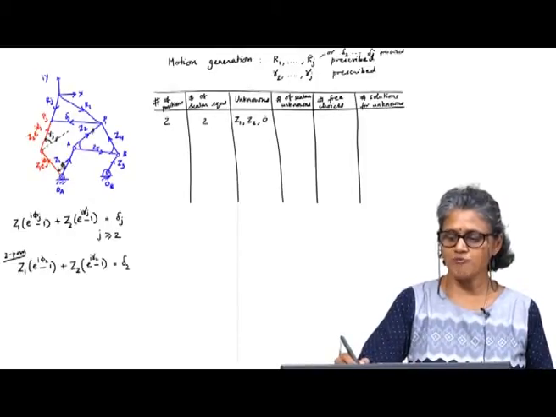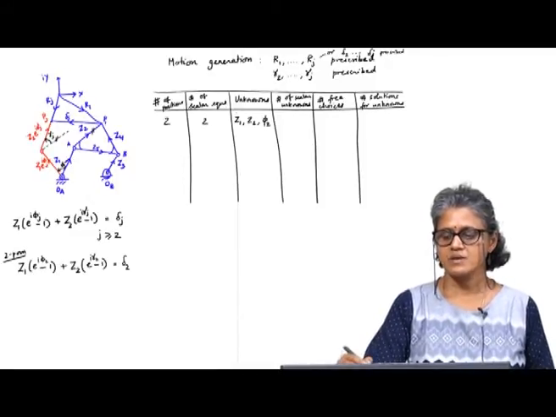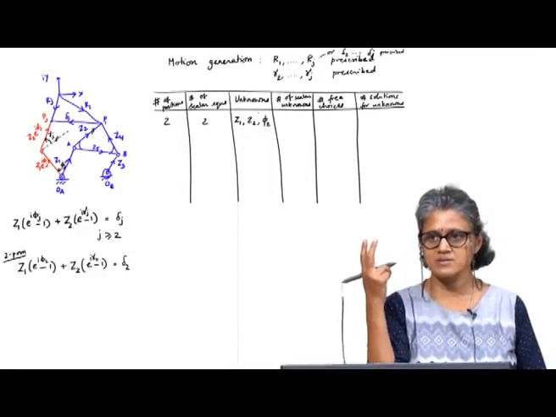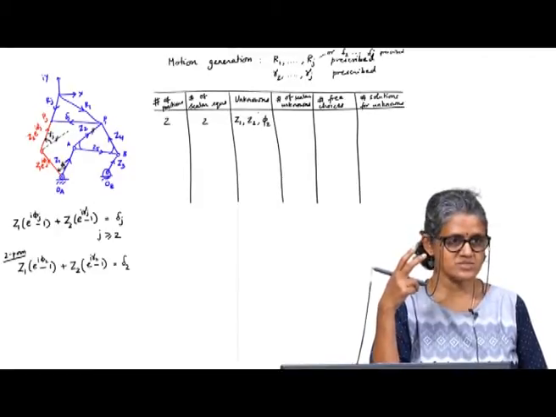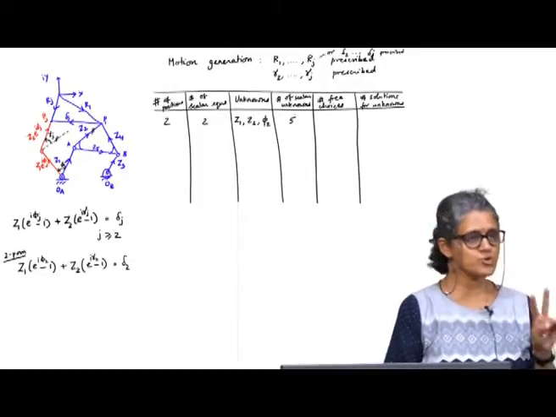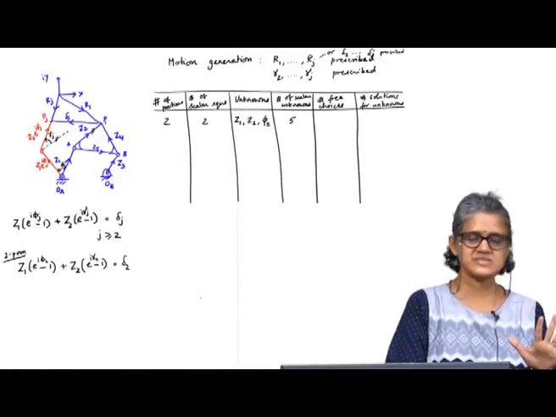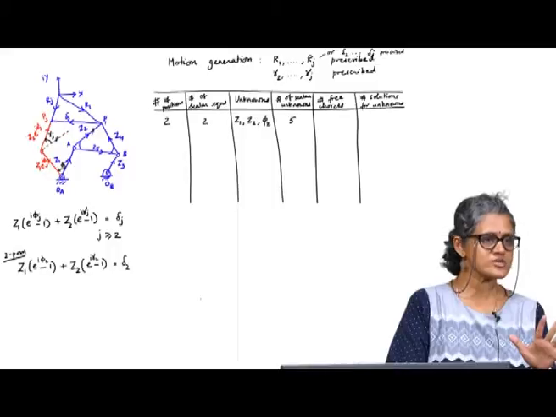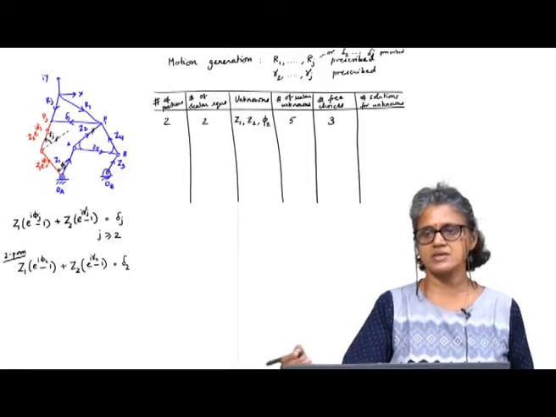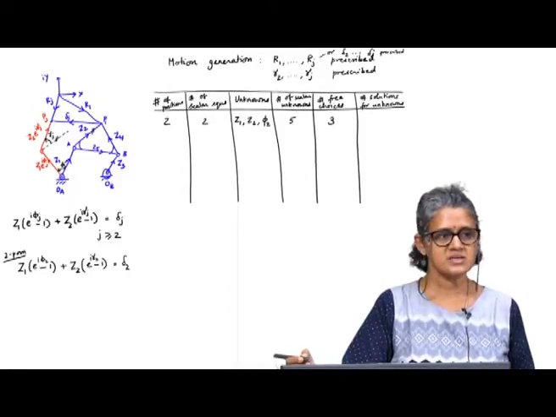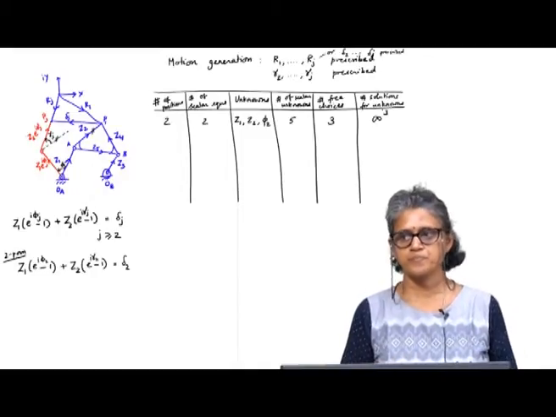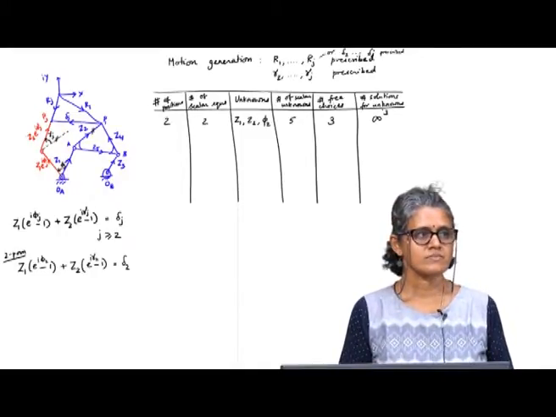Okay. So, of these, Z1 and Z2 are vectors or complex numbers. So, if I look at the number of scalar unknowns, I have 5. I have 2 equations, 5 scalar unknowns. So, how many free choices do I have? 3. So, the number of free choices is 3, which means the number of solutions that I will have is infinity cube.